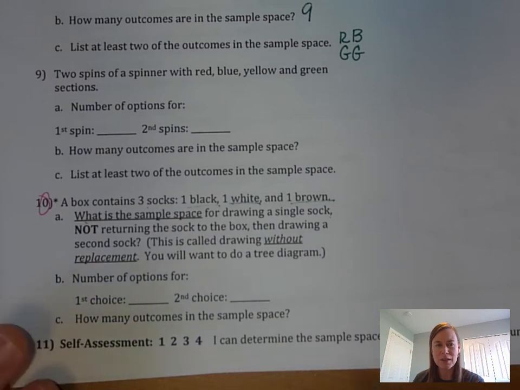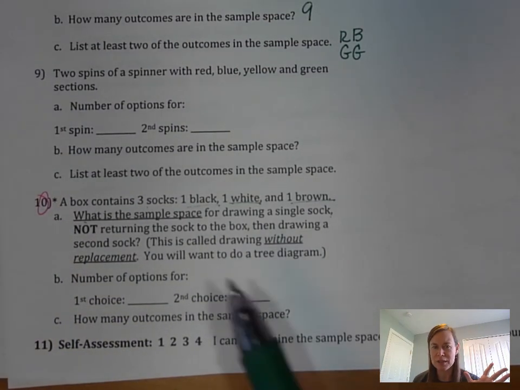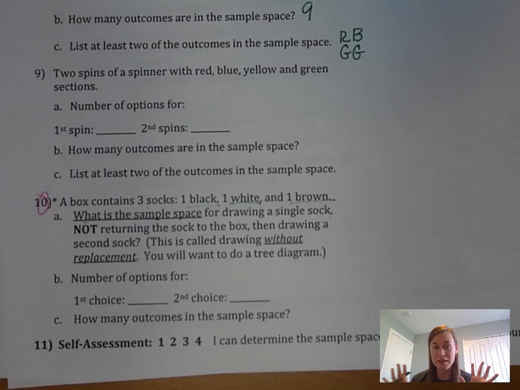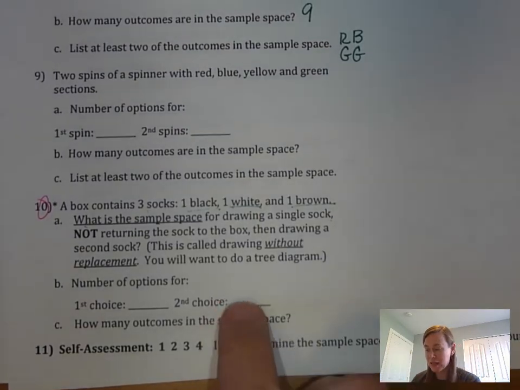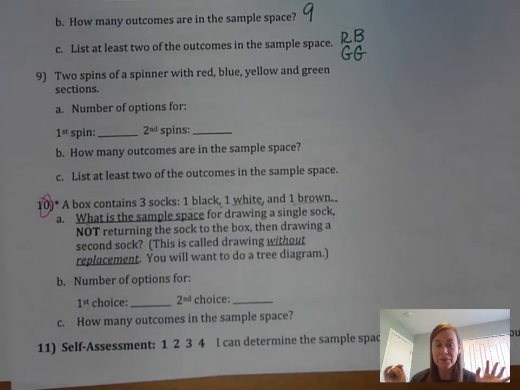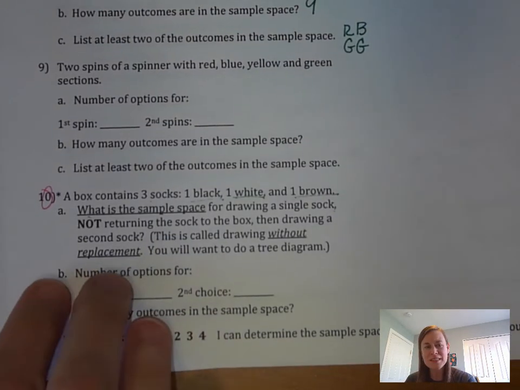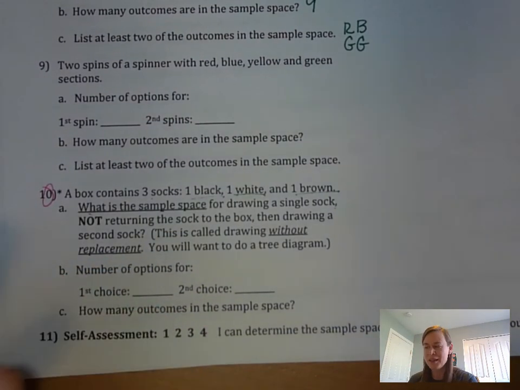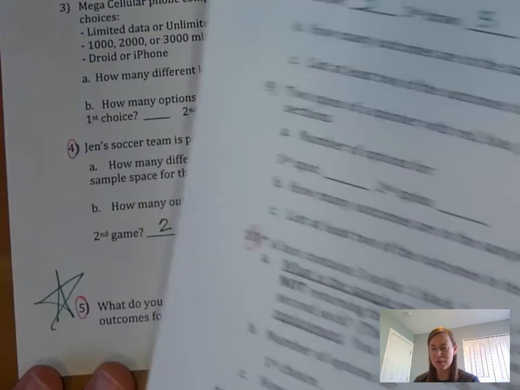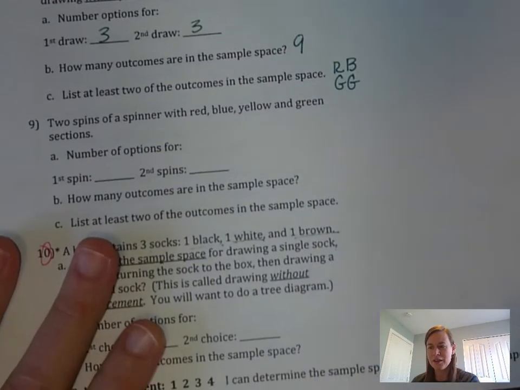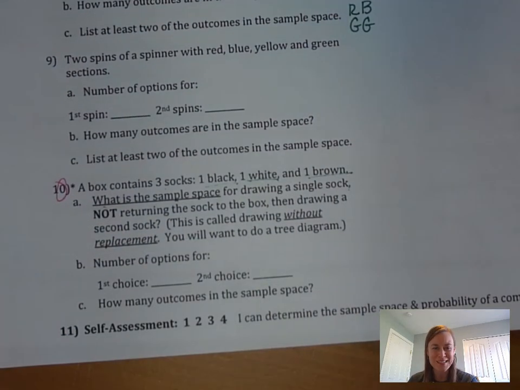I want you to think through it, like how many options do you have in that first choice when there's 3 socks before anything gets drawn? And then in the second event, like the second time you draw, how many socks are in there now? So how many choices do we have, remembering that you're not putting that first sock back in. Like I said, draw your tree diagram, see if you can answer the questions, and definitely save this one for last. This one's a little bit extra, so as you're spending your 30 minutes on your assignment, do the others in order, and then if you have time for this one, go ahead and go for it, see what you can get done.